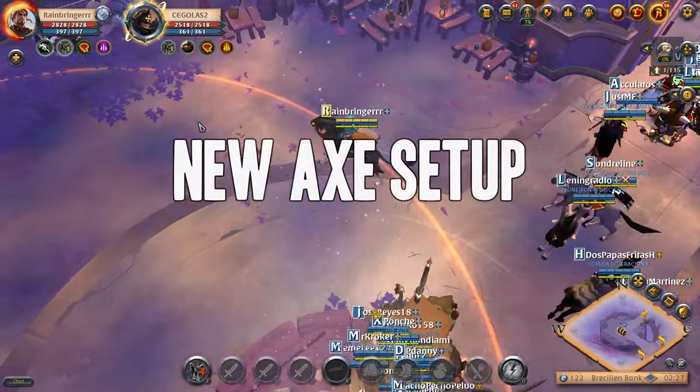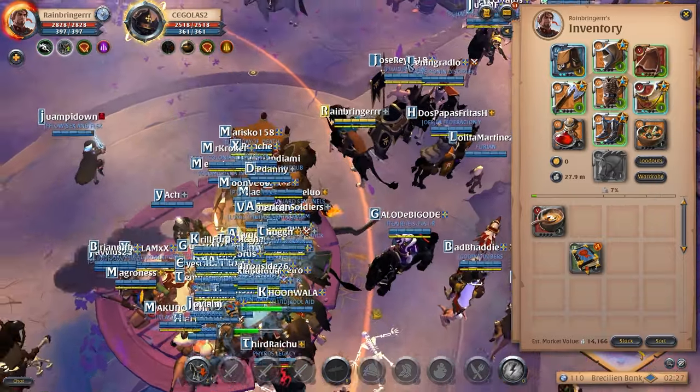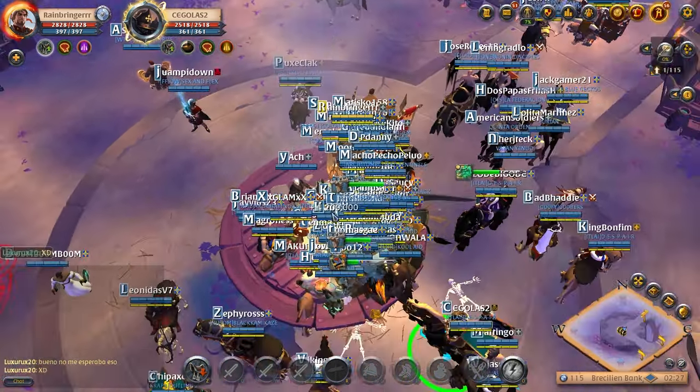We're diving into a pretty significant upgrade for my battle axe setup. Considering my playstyle and build, I've been giving some serious thought to whether the Mistcaller might be the perfect offhand choice for me, and I've got some reasons to back that up. Also, shout out to all my viewers asking me to try out the Mistcaller.